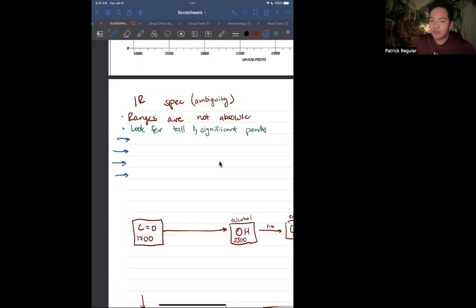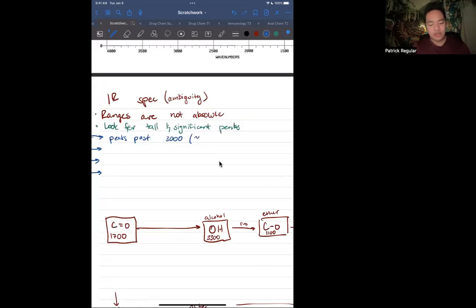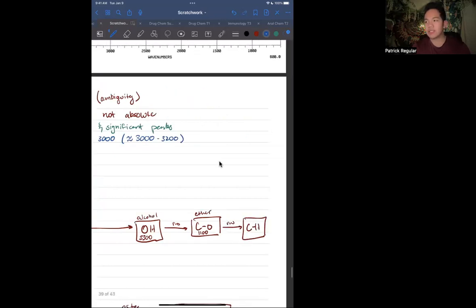Now some real quick notes before I get into the generalized stuff. You can do this first or you can do the second, but for aromaticity, there are four things you're mainly looking for. All right, so peaks past 3,000. You're looking for somewhere within the range of 3,000 to 3,200, around that region. Again, the ranges aren't absolute. If you see a small sp2 peak at like 3,225, that still counts, and you'll see what other substitutions you can make later on. And these peaks are usually going to be your sp2 carbons.